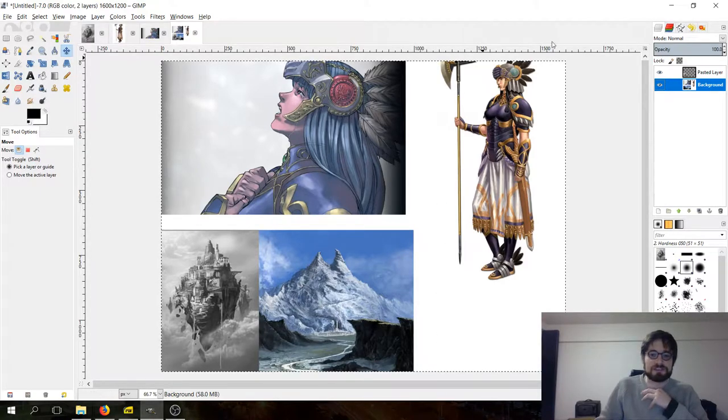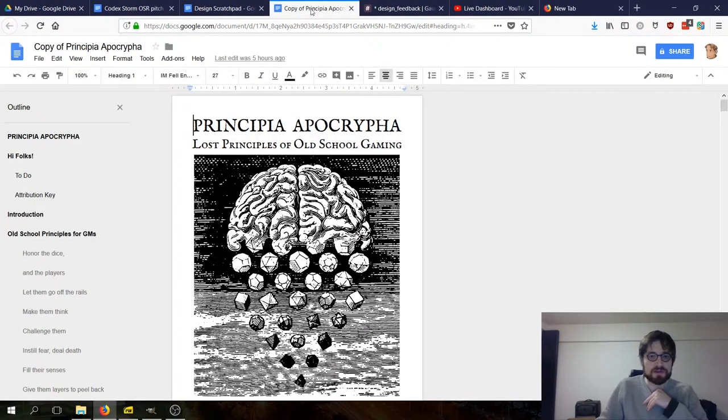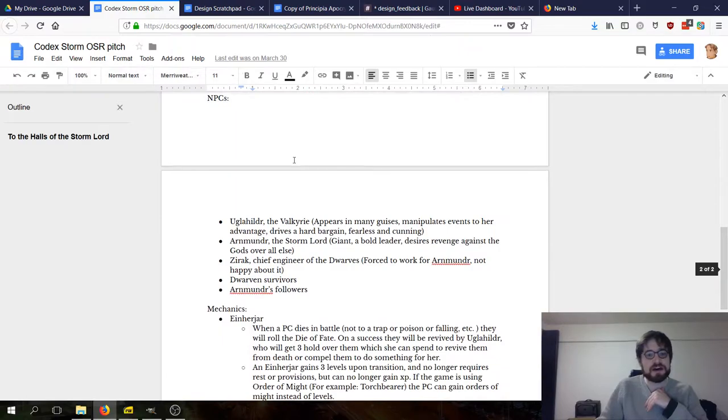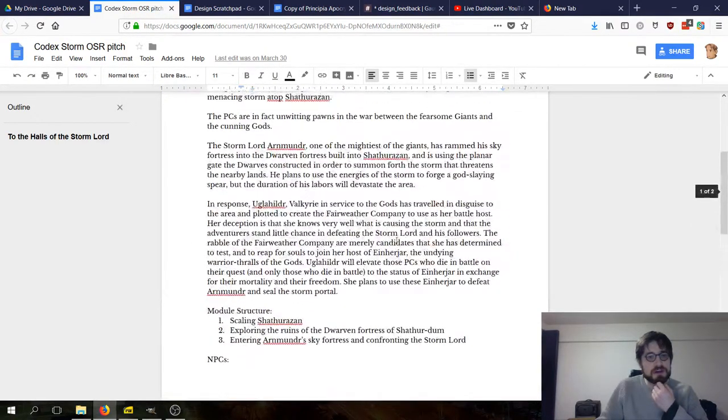But, yeah, Hrist is a straightforward character. I think Ugluhildr is more like Hrist. And I think that the whole thing about the regret and the distance and all that kind of stuff is going to be more on the PC side, right? It's that thing about being taken out of your life. I want this to be good.